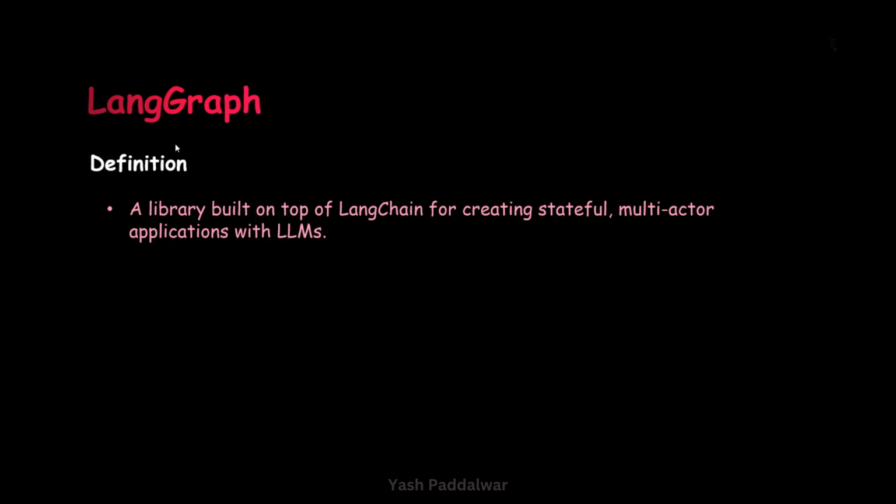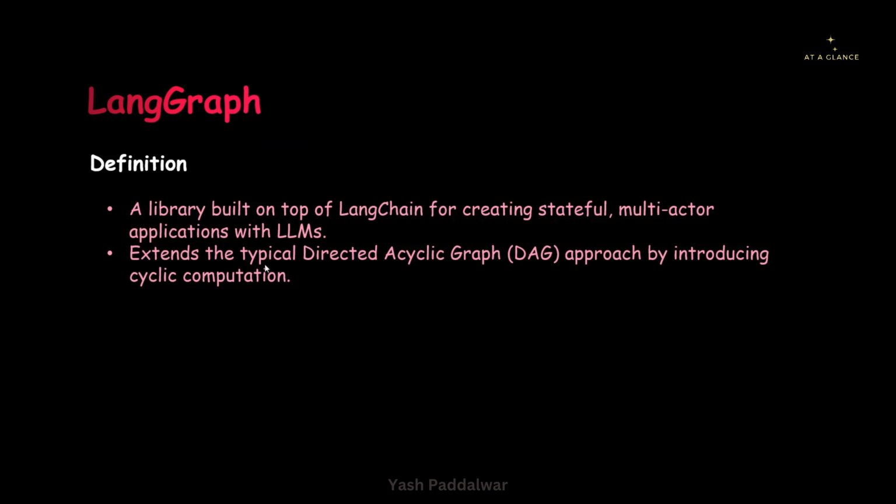Now, in LangGraph, you can see the word contains a graph. Basically, this ideology extends the typical ideology of the directed acyclic graph, that is the DAG, which contains nodes and edges. So basically, this extends the DAG approach by introducing cyclic computation. Here, whatever graph is going to be built is typically inspired by this DAG, and it can also contain cyclic computations. Whatever processing will be done will be totally represented with the help of that particular graph. The entire flow will work according to that.